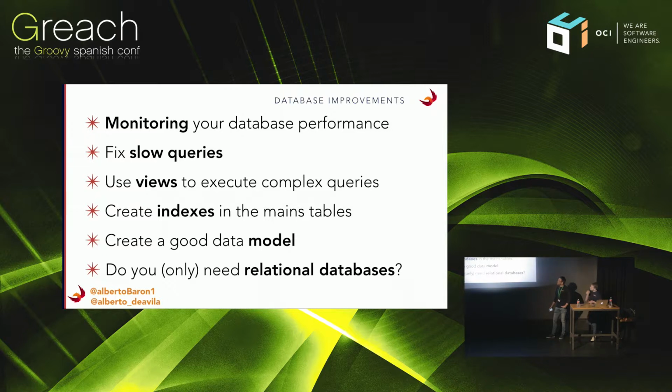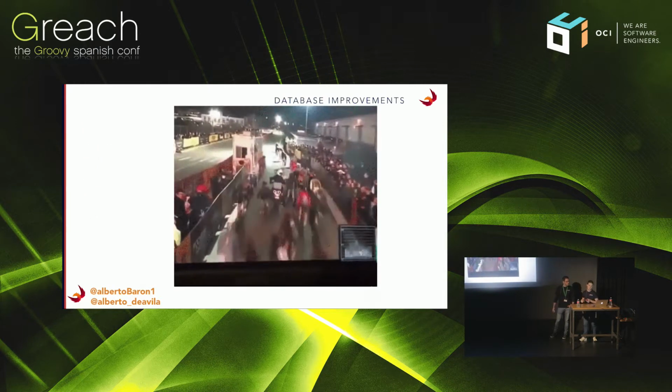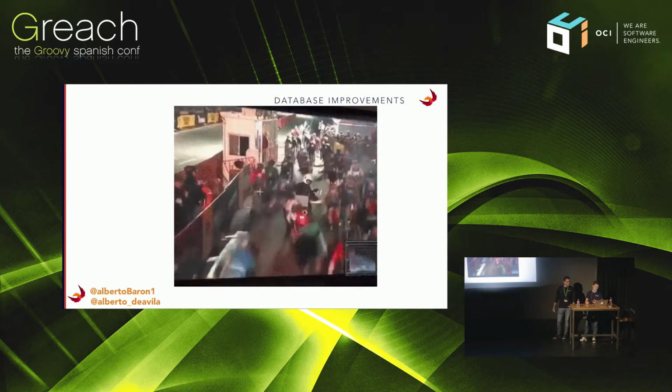And one last thing, think about that question. Do you only need a relational database? Because we can create an application that has two databases, one relational and one non-relational. The non-relational for querying, and the relational for persistence. So this is what happens when you don't care about your database.